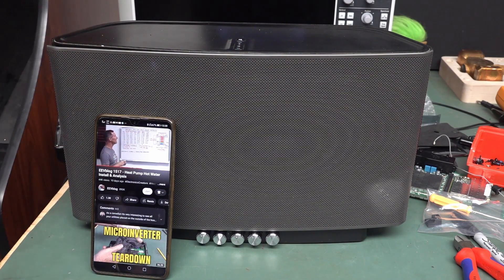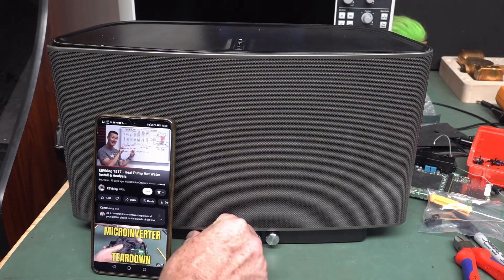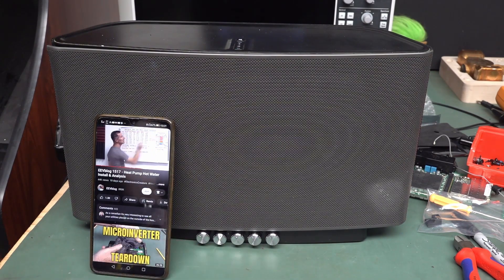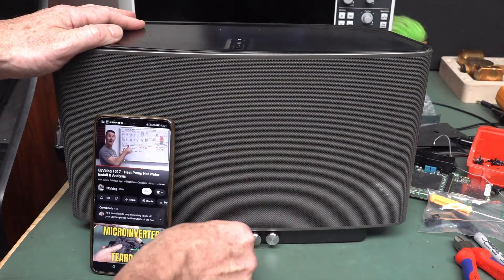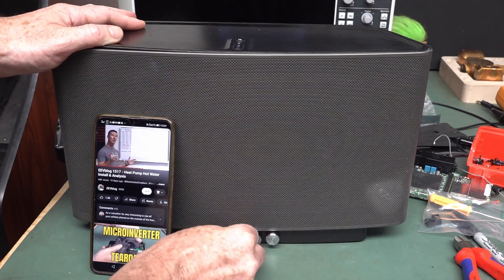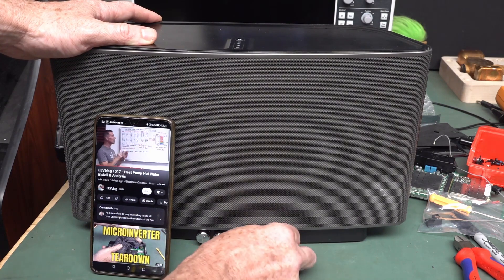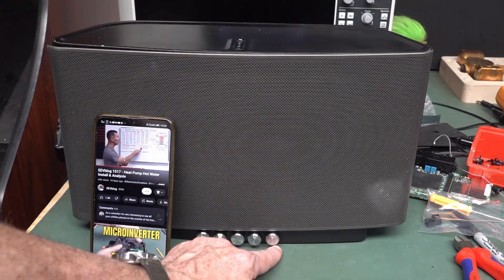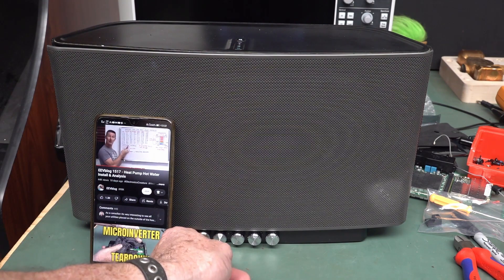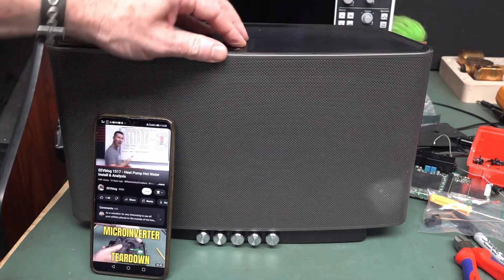It's connected to my shoe phone via the newfangled Bluetooth. And you can also plug in via the headphone jack — it works as well. I've got volume so it just clicks, and click on. It's a little bit hard to access — I do need to get better knobs, I actually filed these ones down so they fit. For the main drivers we've got bass and treble controls, and then we've got the subwoofer — I can adjust the volume for the subwoofer and the frequency of the subwoofer. And main volume. So you can connect directly via the line input, or connect via Bluetooth. And of course the top buttons do absolutely nothing.